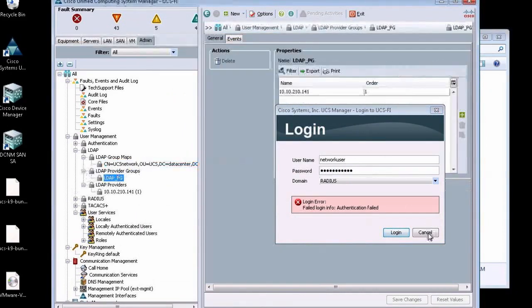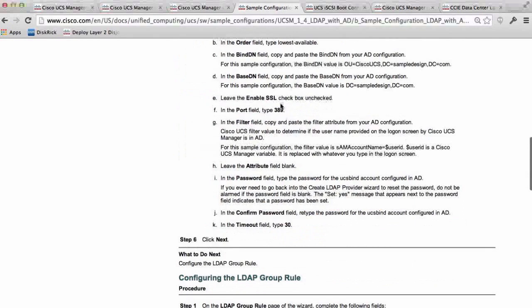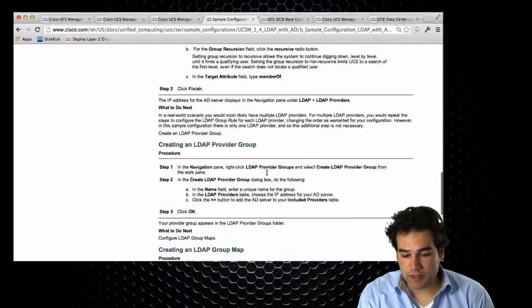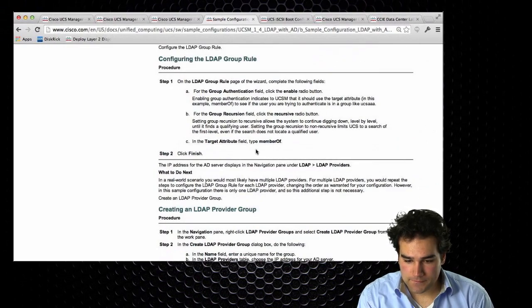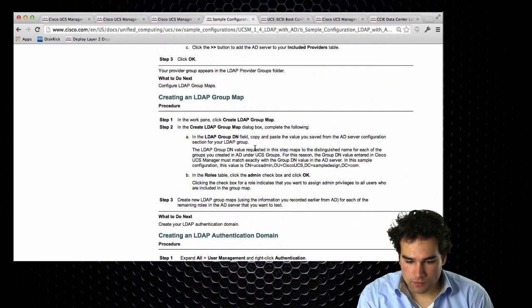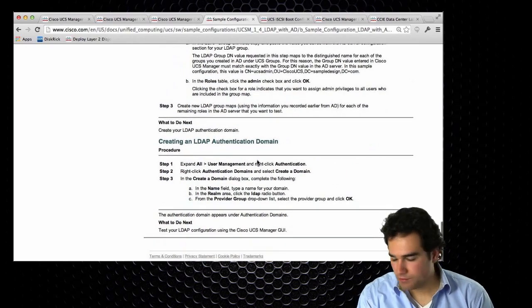To show you, the configuration is good. I just used the guide here. So bind DN is filled out, base DN is filled out. Ensure the filters are set and stuff. So in this case, I know for sure that my group rules and stuff, everything works okay. Or at least copy and paste the value saved from any server. Yeah, the configuration is okay. It's just strange.